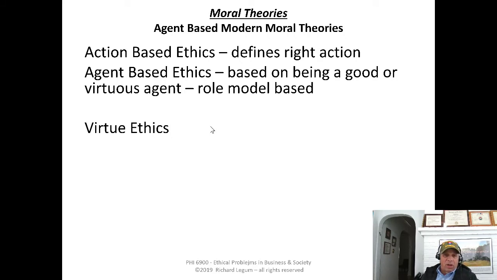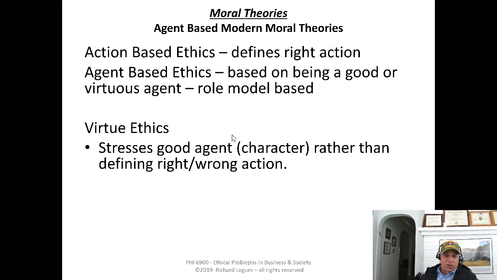The most famous version of these theories is virtue ethics, which goes back to Aristotle. It stresses that what makes an action right or wrong is that it comes out of the good person's good character. So a person has good character. What makes good character? They'll define what makes a good character, and Aristotle spends a lot of time on that. What are the good character traits? And then doing it on a regular basis. If the action comes out of this character, it's a right action, or otherwise a wrong action.